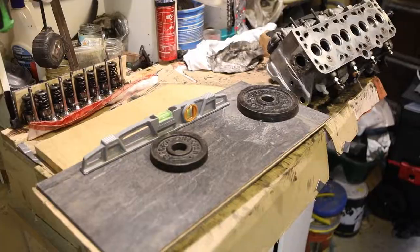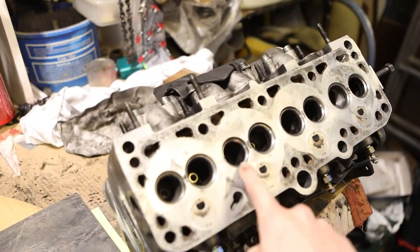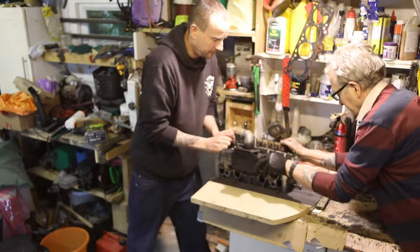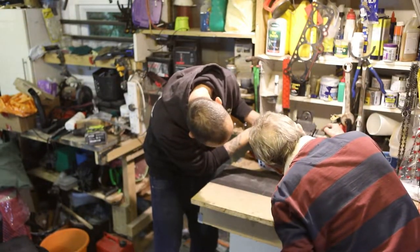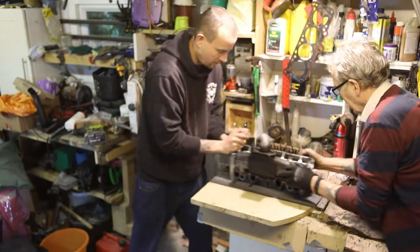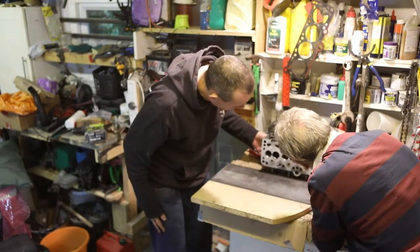Too harsh, you think? So we're just going to try and give these a bit of a manual skimming. As you can see, it's a bit dirty and these bits are raised. So we've got some sandpaper. What grit are we starting with? That's 120. Okay. I've got 320 on the side. So we need to get to a finer grit after you've done that.